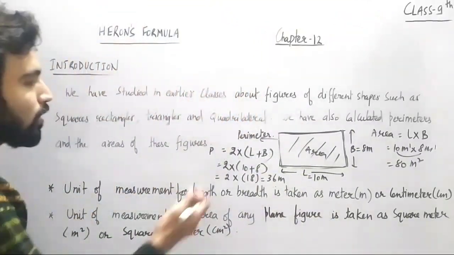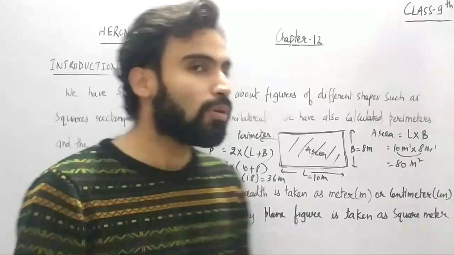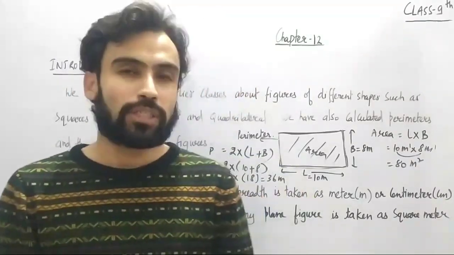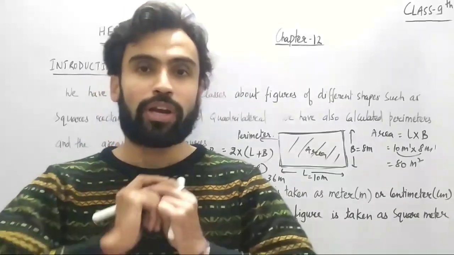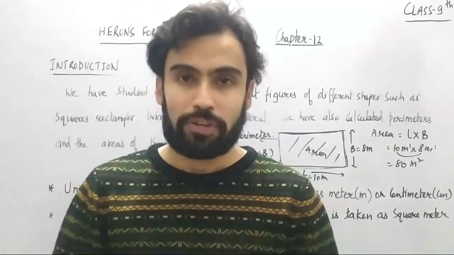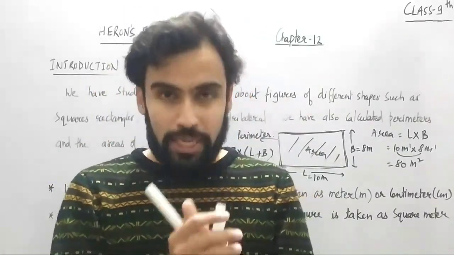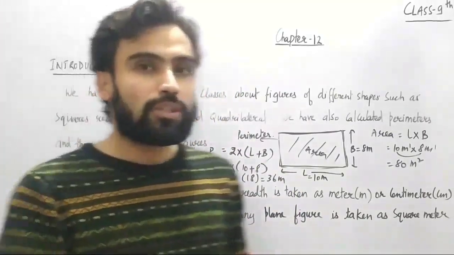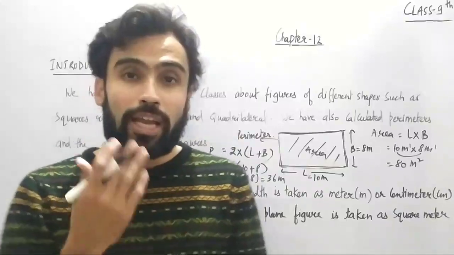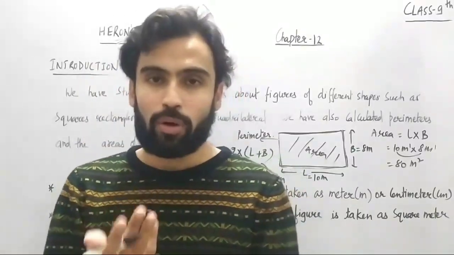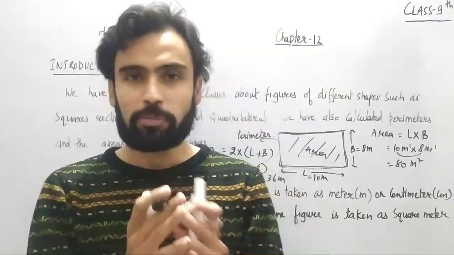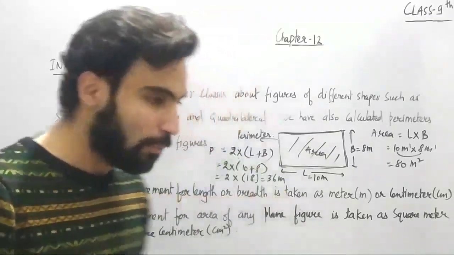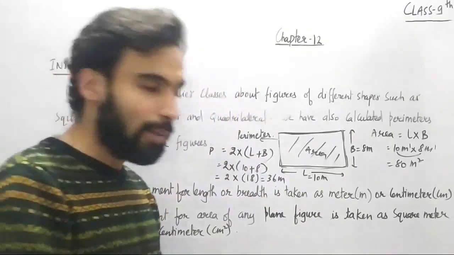So now you can see in this chapter we are also going to discuss about area, right? But you can see, let me just tell you here, I'm going to take triangle first. So here there was a scientist whose name was Heron, right? So this scientist Heron gave the formula to find out the area of a triangle. I'm going to explain you in the deep here, but first let me just make some space out here. So I'm going to erase this.